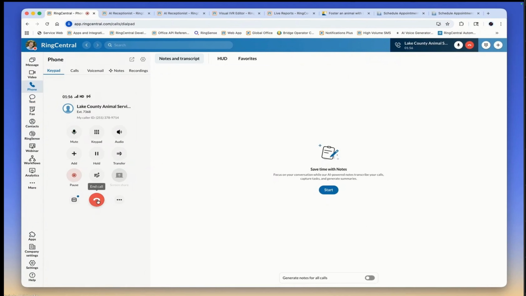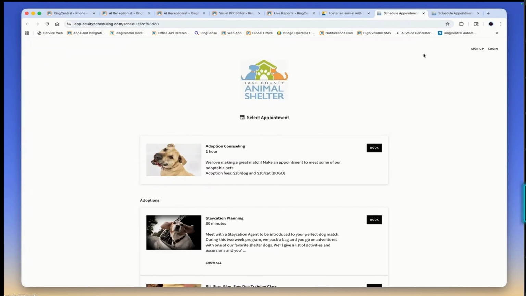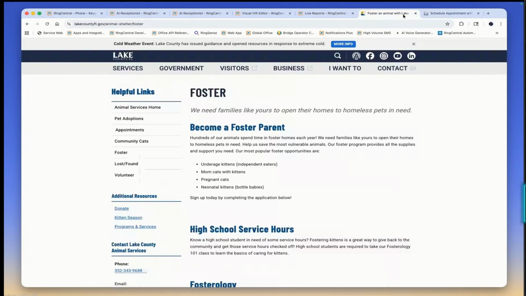So a quick example there, right? Where a call comes in, it front-ends that caller with information, provides links, anything your staff in the building might otherwise answer or provide. And again, this is all about offering those services at times when your in-building staff are tasked with more pressing needs, treating animals in the shelter or servicing citizens who are coming into the site. That way, you're not constantly being interrupted with a lot of these questions.